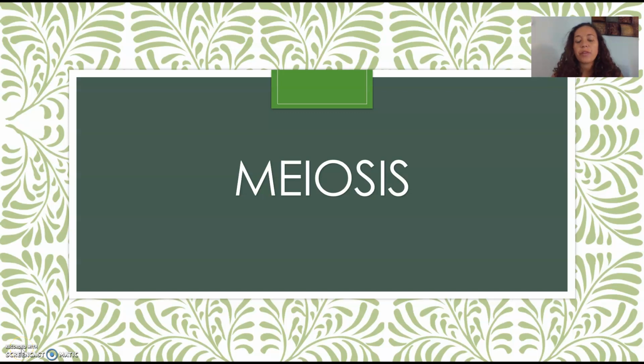Hi guys, we're going to be learning about meiosis today. It's a process like mitosis, except you're going to be making four gametes or haploid cells, like sperm for males or eggs. So you're not just making any cell because you need to replicate a cell. You're actually making specifically half the amount of chromosomes so that you can pass it on through sexual reproduction.